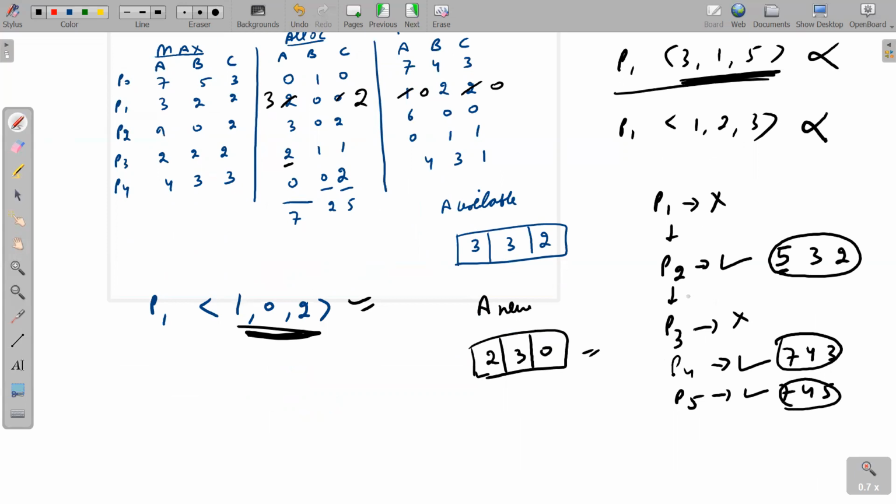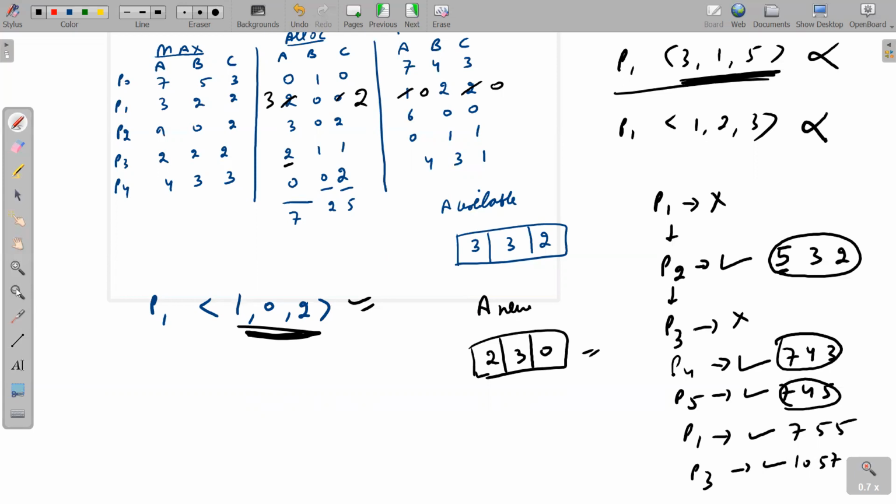So the two that were left out are P1 and P3. So we will try to fulfill those also. P1 need was 7 4 3, and here we have 7 4 5. So obviously it can be fulfilled, and whatever is allocated will be freed. So 7 5 5. Okay, next is P3. Yes, P3 now can be fulfilled. 6 0 0 was the need, and here we have 7 5 5. So whatever it was having will be given back. So we will get 10, 5, and 7. Okay, and I think you have got it.